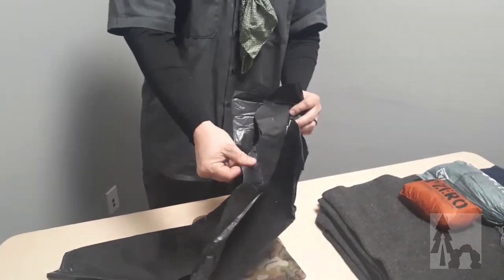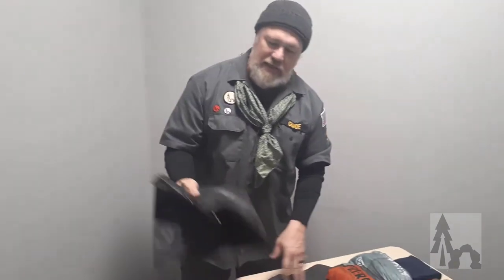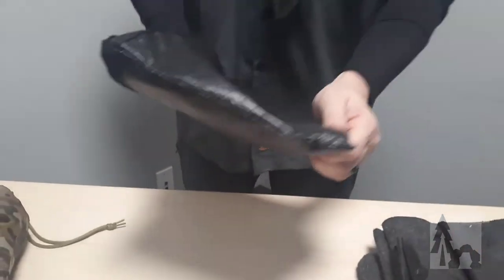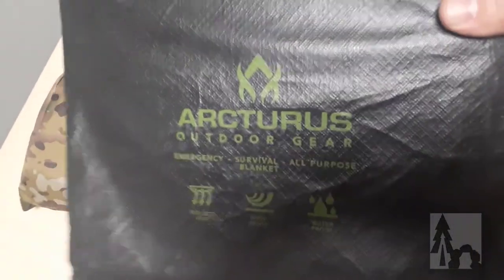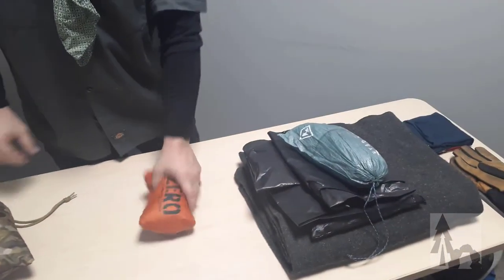Continuing with the jumbo or shelter end: having a couple of garbage bags or a 55-gallon drum liner — heavy-duty three to five mil construction bag — is always good for a ground sheet, improvised rain gear, or cleaning up trash around the area. There's no end to the uses. Having some sort of ground tarp to go with your shelter kit is a good idea. This one from Arcturix Outdoor Gear is one of those space blankets or gum rubber blankets — these are great. I just throw this together with one of my tarps and a garbage bag and a blanket, and I've got a full kit to go in any configuration.